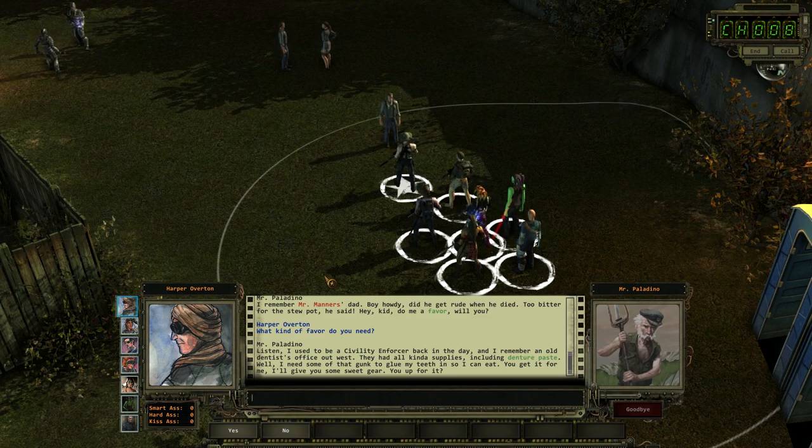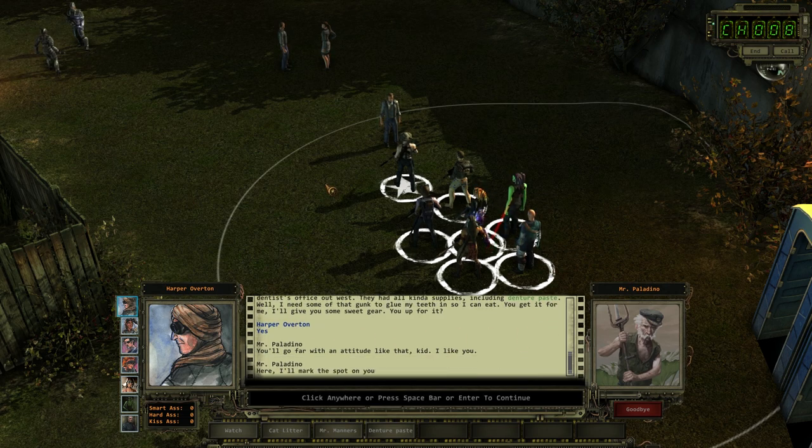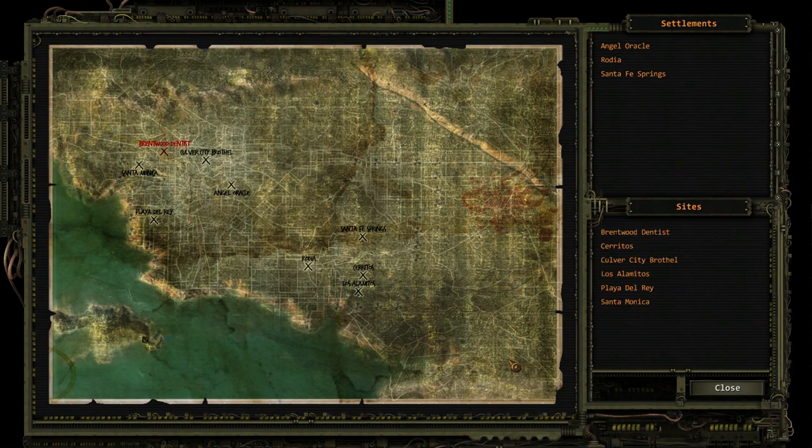I'll get you some sweet gear. You up for it? Sure. You'll go far with an attitude like that, kid. I like you. Here, I'll mark the spot on your map. Will I like you too, old man?